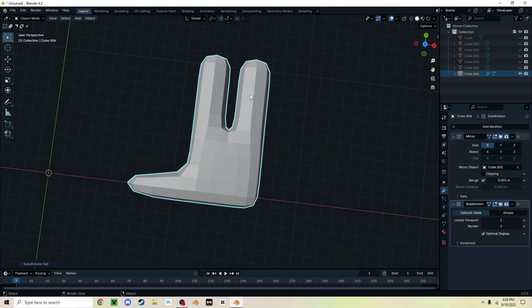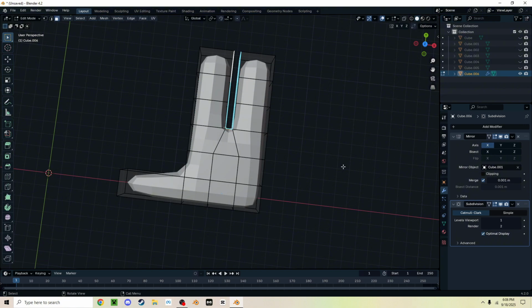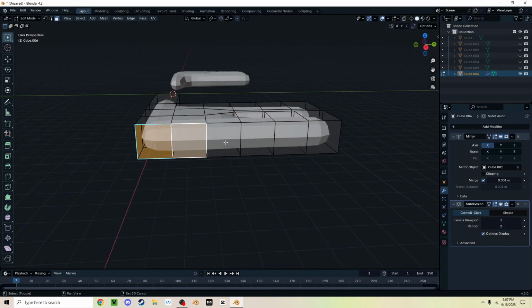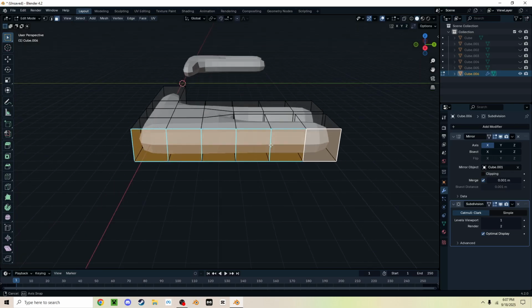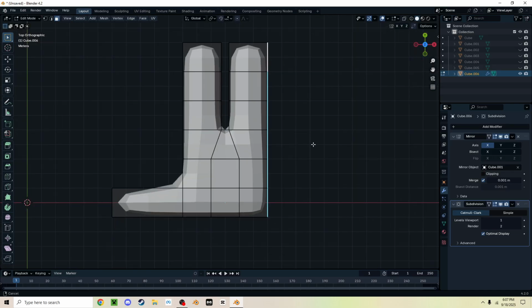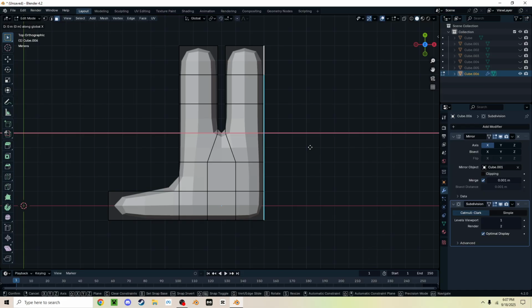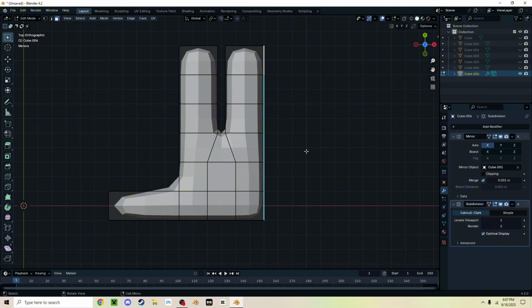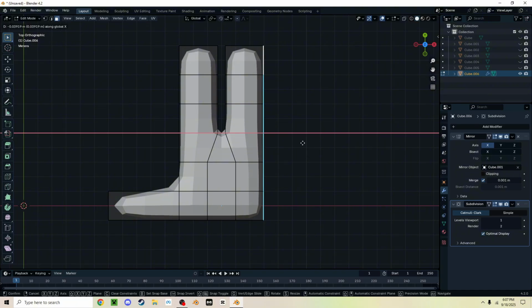Now the fingers are going to look a little bit flat and chunky, and we're going to fix that. So go back into edit mode, don't apply the subdivision modifier yet. And you're going to select all of the faces on this side, go back into the Z view, and then you're going to click G, X, and then move it in however much you want. I'm going to move it in half a block. So I'm going to get like half a block right there.